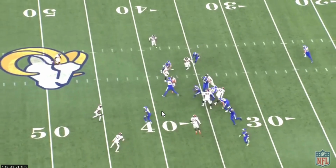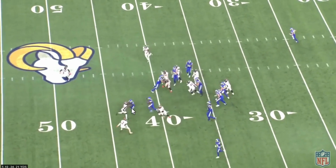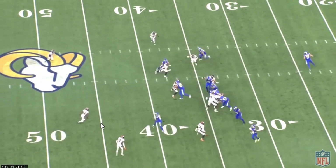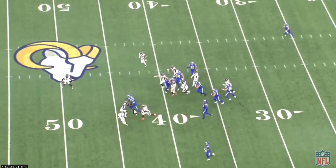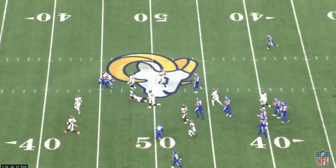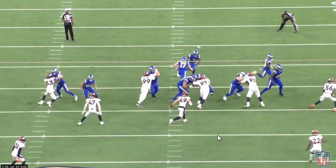But watch what he does here. He hugs this second level block by the receiver here, getting really tight to it, outside shoulder back to the inside. So he presses that. That gives the chance for possibly the safety to overrun the play. It keeps the defense in terms of the secondary on the left flat to stay there, and he hangs there and then hugs that, and then he makes his move to try and dip outside and nearly beats that safety there. Let's watch it one more time because this is nice work.